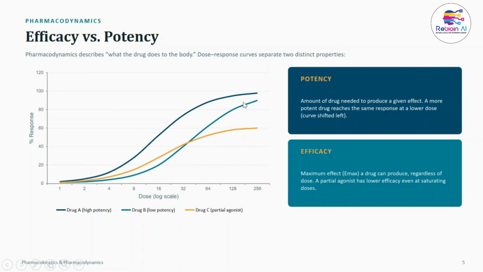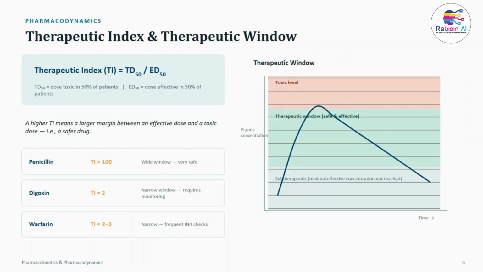We'll take a real example: phenytoin and morphine. Both are painkillers, right? But when it comes to the dose which is given, we need phenytoin in very small quantity compared with morphine. Both are used as painkillers, but we need phenytoin in much less quantity than morphine. This is what potency and efficacy mean.